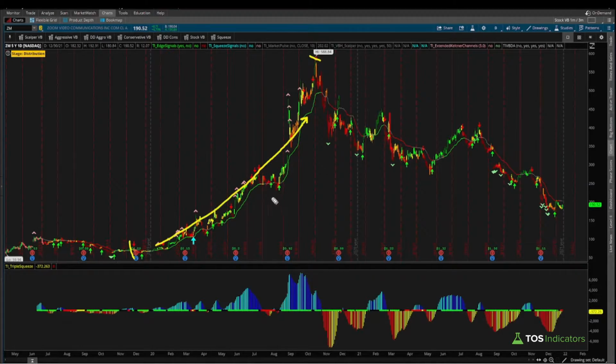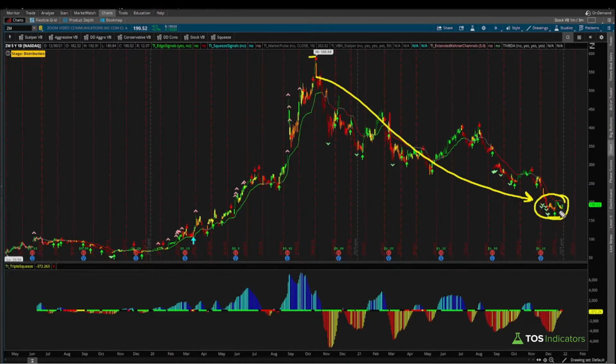It's no surprise if you're trading in 2020, it was just a noteworthy stock that either you were in or were not in. Now, 2021, that trend reversed. We can see here for much of 2021, Zoom was actually in a bearish trend. And as this setup continues into 2022 and COVID really strikes back in, I'm looking to see if Zoom can start to gather a little bit of a base here and have another trend switch.